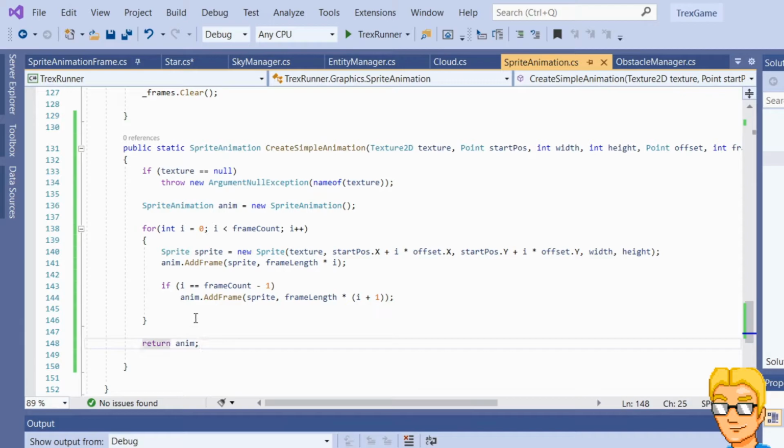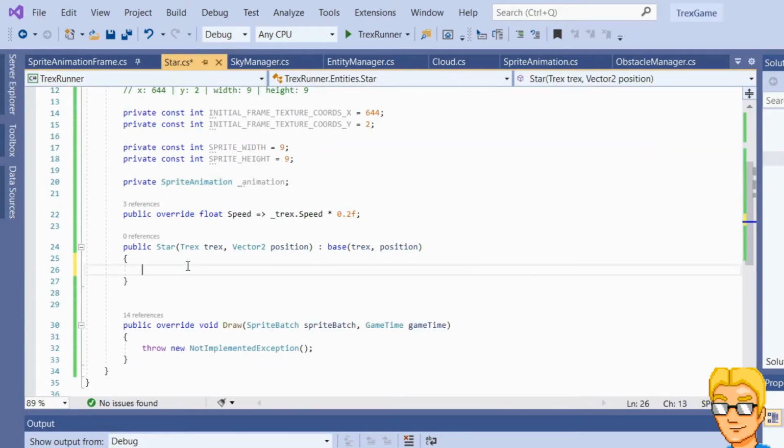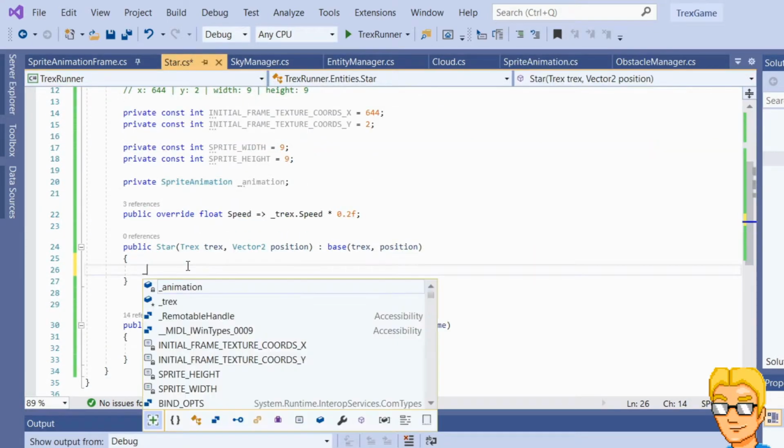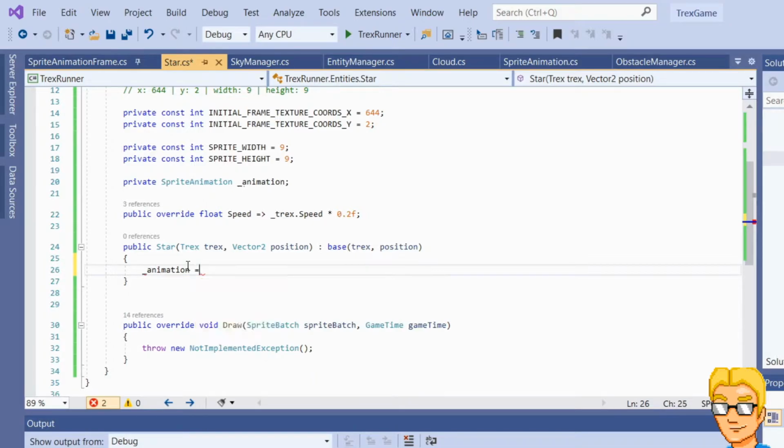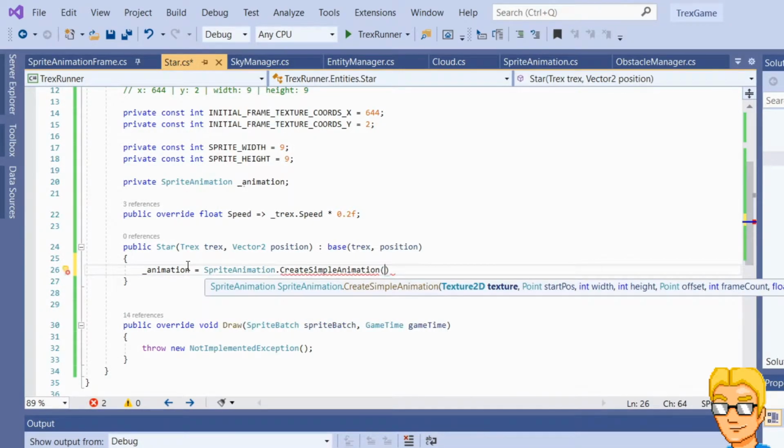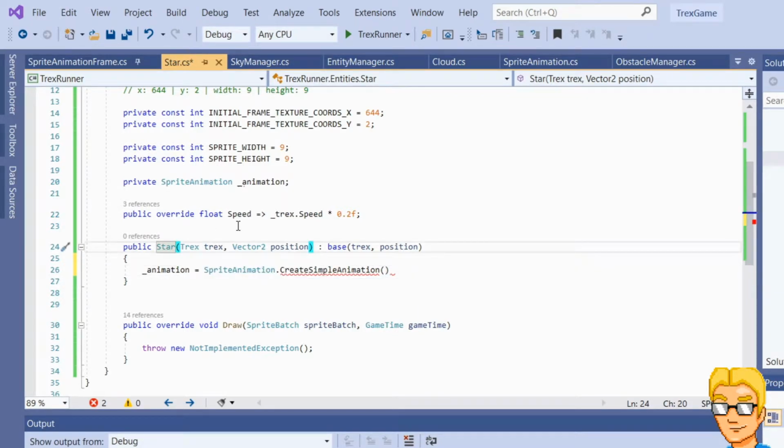And now we can use this helper method in our star class to actually create the animation. And it's going to be very simple. We're simply going to say animation equals sprite animation, create simple animation. We need a reference to the texture. So let's add a new argument to the constructor of type Texture2D.